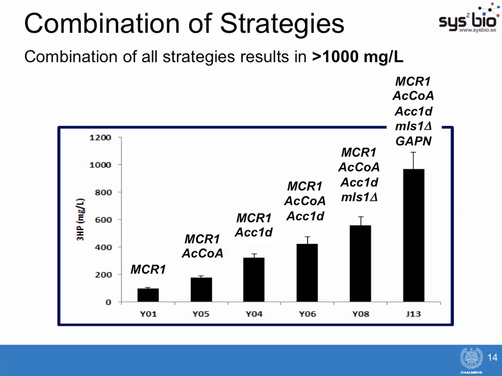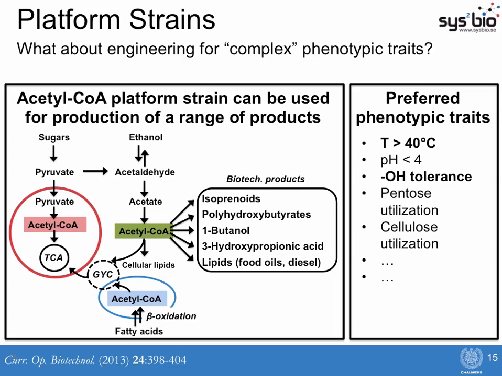So as I said, this was an example of how we often work in metabolic engineering. We go through these cycles, we find the different types of targets that we then improve through rational design cycles. But what do we do when we're talking about these more complex phenotypic traits? How are we going to improve, for example, temperature tolerance or tolerance towards alcohols? It can be butanol or higher alcohols. This is typically more complicated because we do not know exactly what the mechanisms driving these phenotypic traits are, so we will not know where we should start.